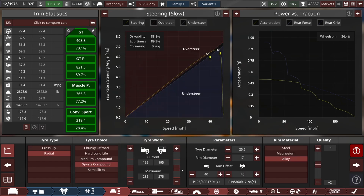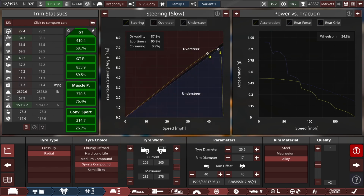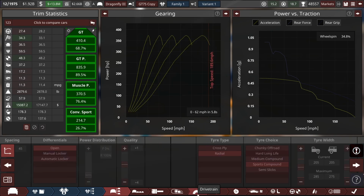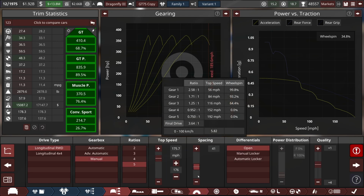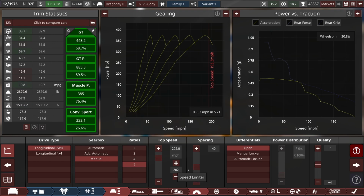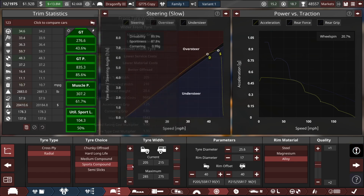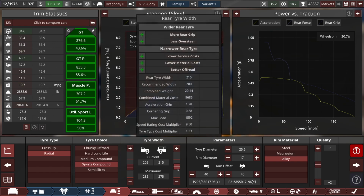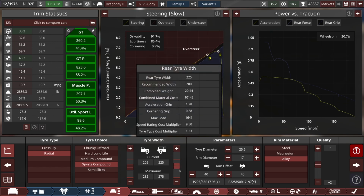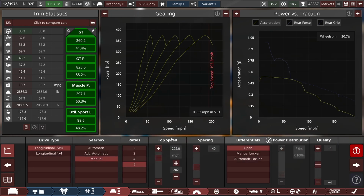Let's see if we could do something about that. We're going to need bigger tires. I think that much is clear. So let's step it up to 205s. Lower the spacing, maybe. Taller gearing. That helped a little bit. Maybe even slightly bigger tires. We might have to go bigger in the back than in the front for this one. So maybe it's 215s. Maybe it's even 225s in the back to put all that power down, and then we can fix the rest in tuning.